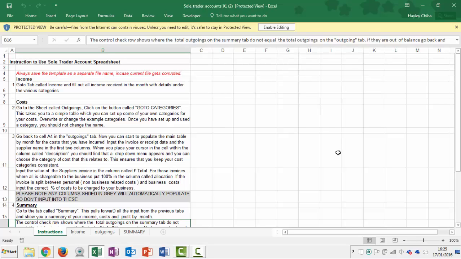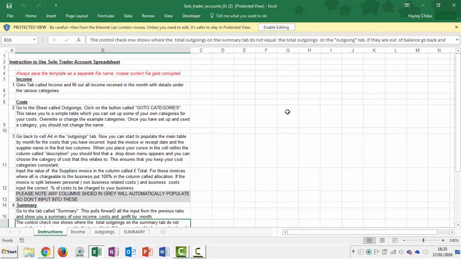And this is going to be your first simple financial management spreadsheet. It's going to show you what you're spending on, how much income you're getting on a monthly basis, and therefore are you making any money. As you continue to populate it month on month, you should be able to use this really valuable data to see how your business is performing month on month, instead of having to wait, like a lot of small businesses do, until the end of the year, where they hand over all their receipts and their invoices and their accountant tells them whether or not they've made money. So this is going to help you with performance management.